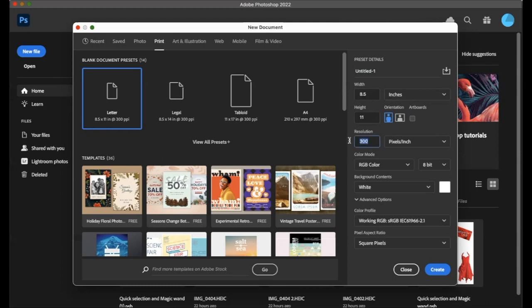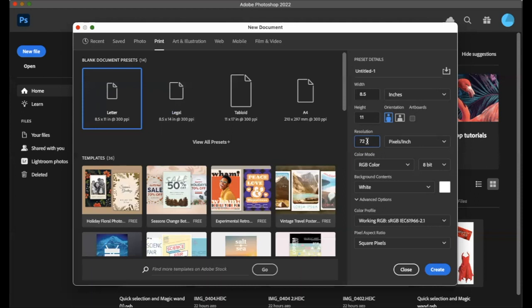So with your assignments, I will ask that you keep that at 72 pixels per inch, because that will make your file smaller, and it will also allow you to attach it easily or to save it easily. So we're going to keep using 72 pixels per inch. So whenever you open a new file, always go to the properties and select 72 pixels per inch. Now, what that means is that for every inch of this letter, you have 72 pixels.